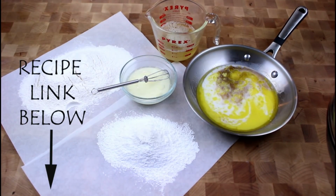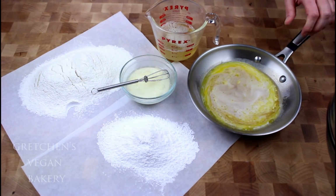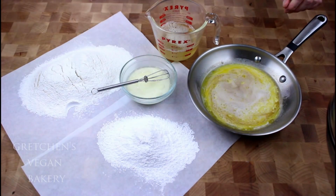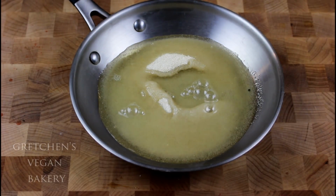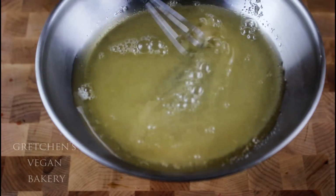But for now, let's get to the recipe for that vegan sponge cake. You will need flour, confectioner sugar, cream of tartar, baking powder, my homemade egg replacer of cornstarch, oil, baking powder, and water, melted coconut oil or vegan butter, and vanilla extract, and then aquafaba and some sugar, which I'll be combining those two things together and then just heat it to dissolve the sugar. There's really no need to boil it.